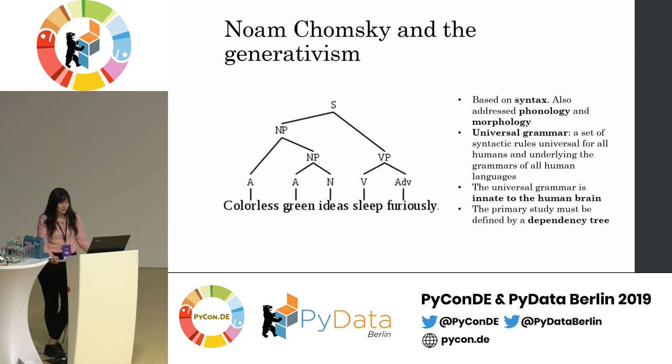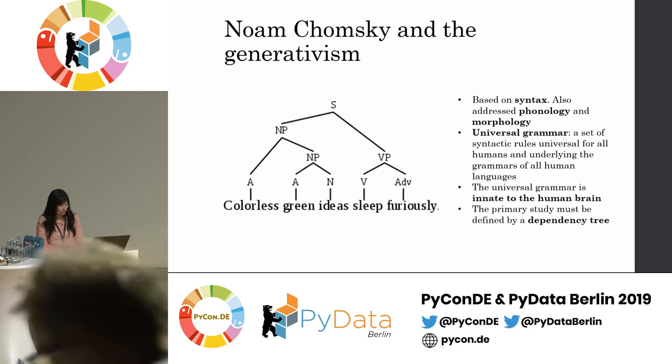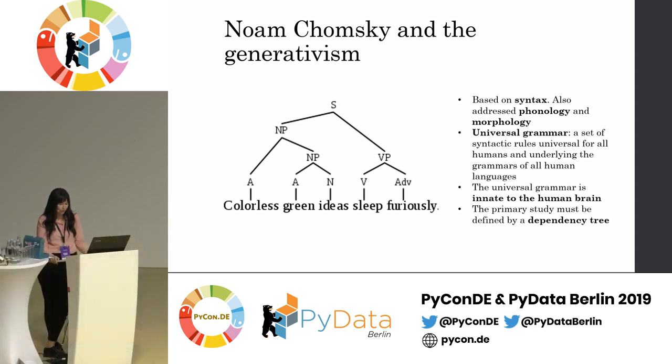It's based in syntax, but also addresses other aspects of languages, like phonology and morphology. According to Chomsky, the first thing linguistics should study is describing the universal grammar, which is a set of syntactic rules universal for all humans and underlying grammars of all human languages. So behind all the languages, there's a grammar, and this grammar is universal for all of them.